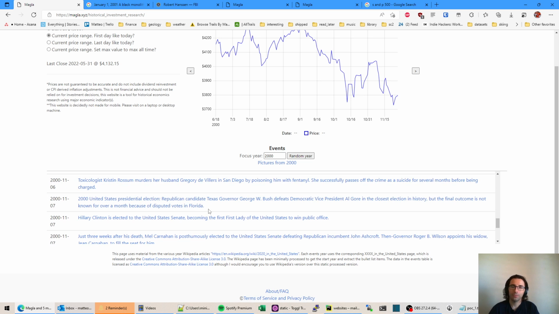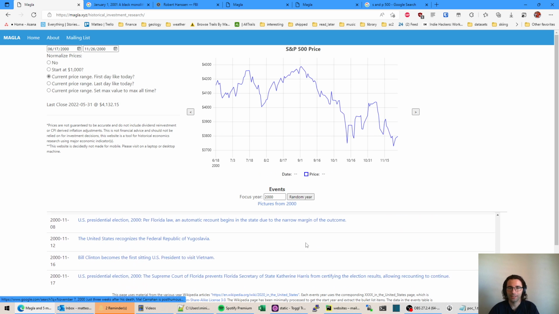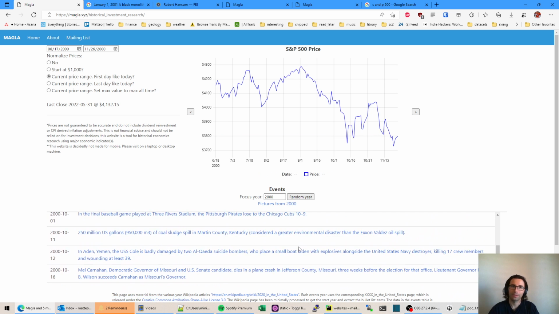So on 11/7, people saw that George Bush was likely to win, but there was all that controversy with the recount. So if we look at the stock price somewhere around 11/7, we'll see that it really took a nosedive when Bush won. And that was a little confusing to me. Why would that be the case? Because generally a Republican is a good thing for stock markets because they have more favorable tax treatment of businesses and things like that that quickly show up in the stock market.